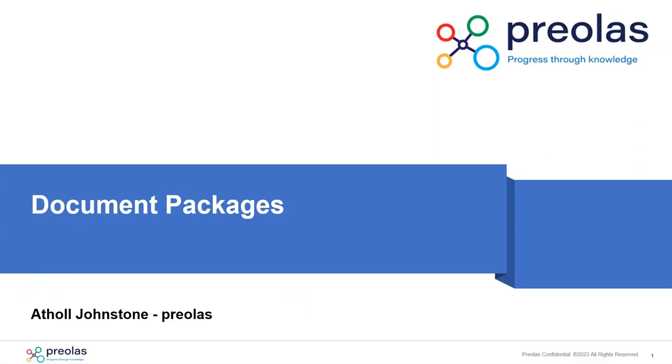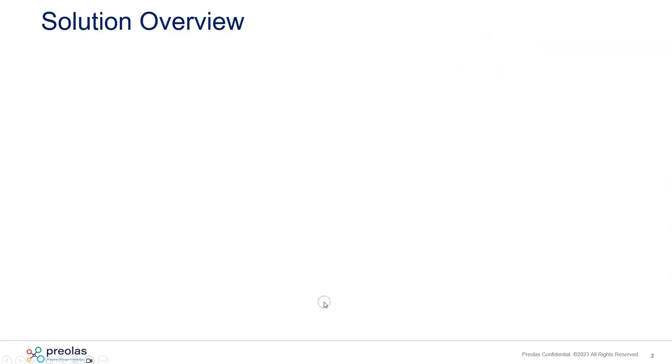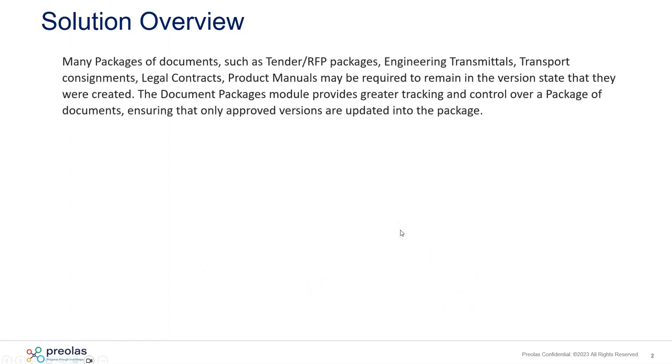Before we get into a live demo, I'm just going to go through a couple of solution overview points to set the scene on what the solution is all about. Basically, many packages of documents can be created for various business requirements such as RFPs, tenders, transmittals, transport consignments, product manuals, legal documents and the like. And sometimes they need to remain in the version state that they were created.